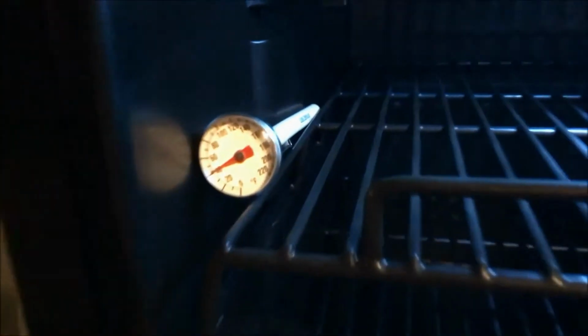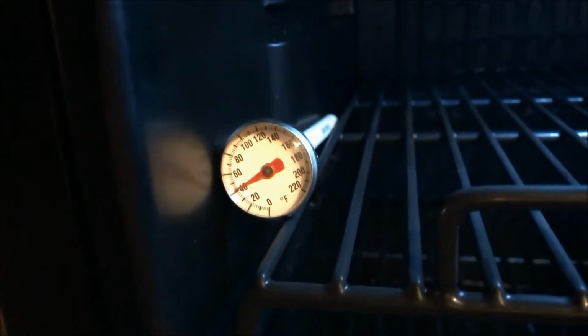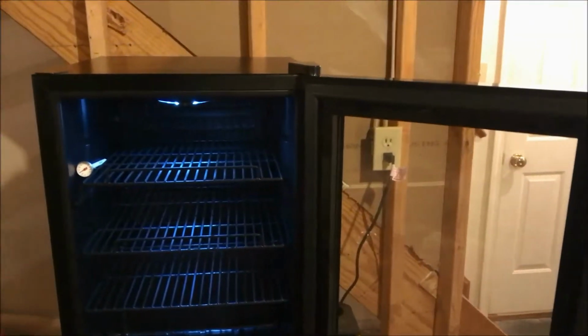I had it run for about a day or so to get the temperature where I want it. You can see in here, I actually put in a thermometer, so this way I'm able to gauge the proper Fahrenheit level. Now this one can go anywhere from 34 degrees up to 64 degrees.